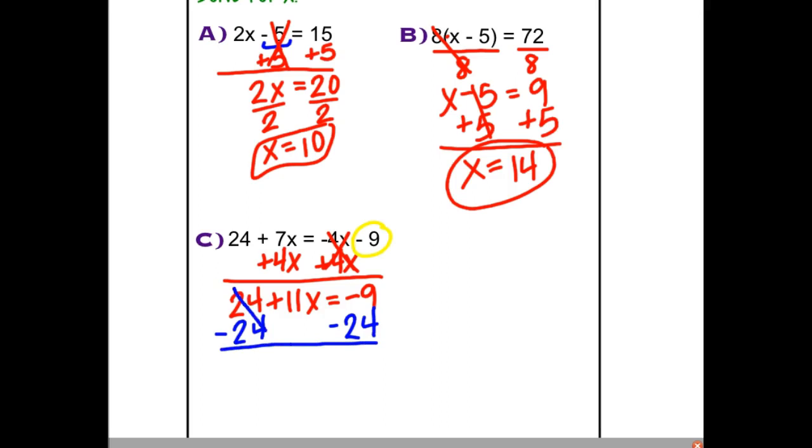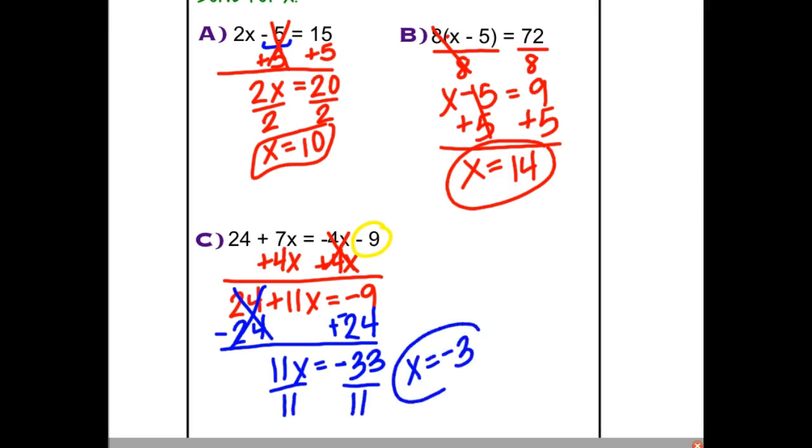So we've got 11x equals a negative 9 minus 24, which, in my mind, goes a negative 9 plus a negative 24, which then would be, what? Well, we could do that our 10 trick, so it would be 34, and then adding 1, which would be 35, negative 35. 33. So then x, we're going to divide by 11, which means x would be equal to -3.